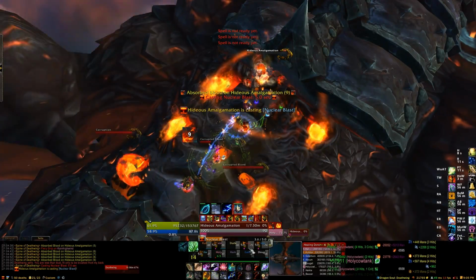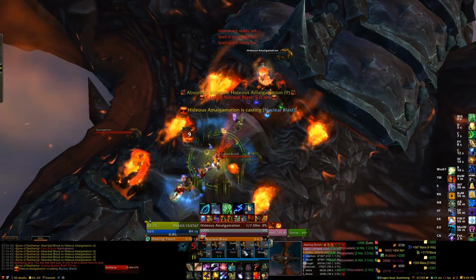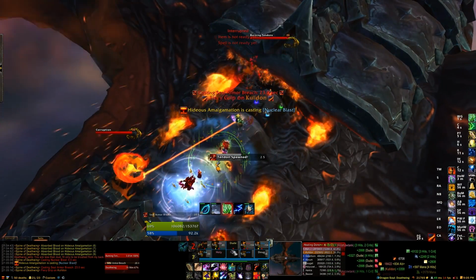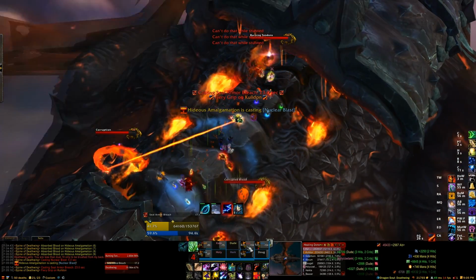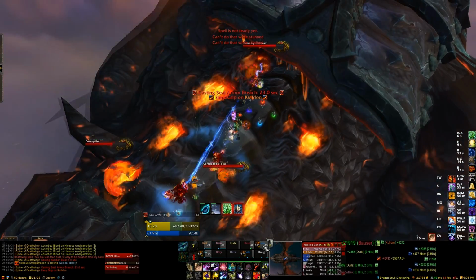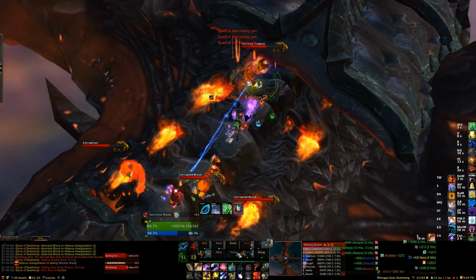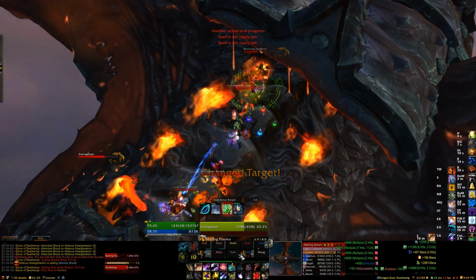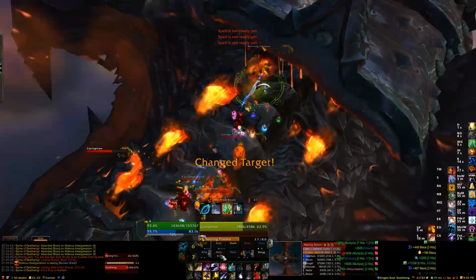So here you see the amalgamation got 9 stacks. We burned it down. And if it has 9 stacks and you kill it, it will stay at 1 health and do the nuclear blast, which it just did there. And as long as your tank keeps it close enough to that plate toward the head of Deathwing, it will knock it up like it's doing here. And then we get access to the burning tendon. All DPS should then immediately switch and kill the burning tendon. And I was wrong. You have 23 seconds to kill it, but whatever, same difference.